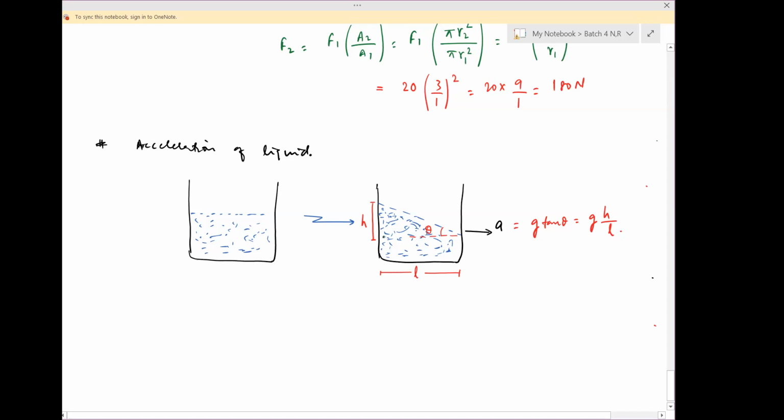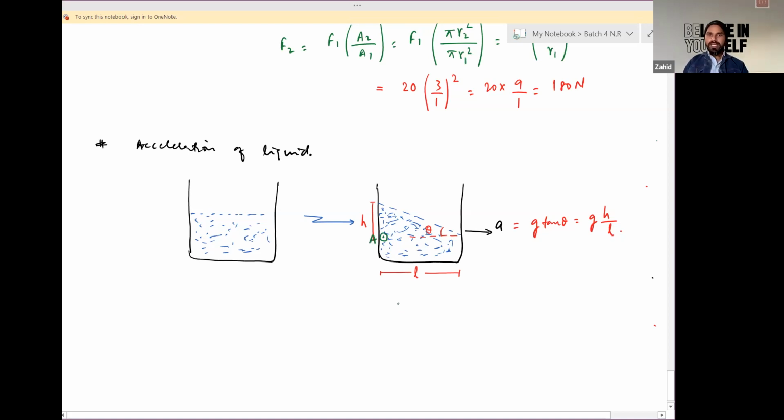There is another question. Suppose at this point, let's say point A, you'll be asked to calculate the net pressure exerted. The pressure at point A will be due to, first, the amount of liquid above it, so it will be of vertical column H. So net pressure at point A will be due to rho g H from its vertical column. Plus, since the liquid is accelerating towards right, there will be a force due to the column of liquid strip towards left, having length L and accelerated by A. So the pressure due to this column will be rho A times L. Plus, there will be pressure at this point due to the atmosphere also, so it will be P naught. Is it clear?